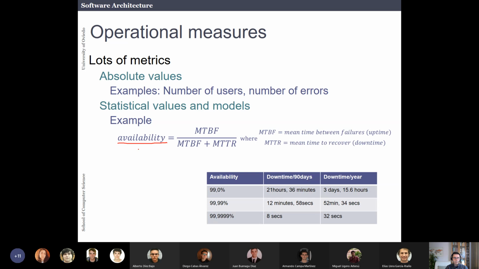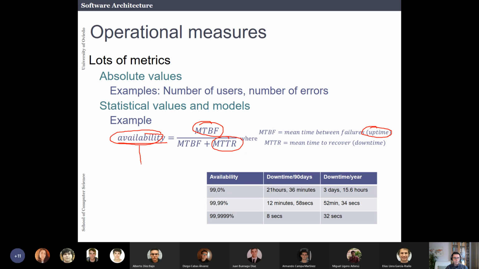So a good way to measure availability is to record the mean time between failures. So you can say, okay, how much time is the system working? The uptime, it's called the uptime, and the mean time to repair. So how much time it takes, once you have a downtime, to repair and to continue working the system. If you divide this, then you have a score for availability. And this is an interesting one.